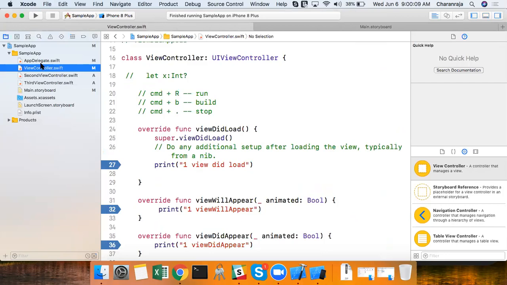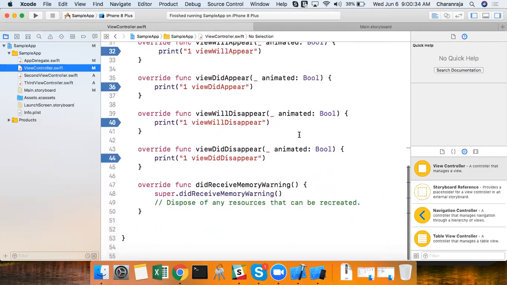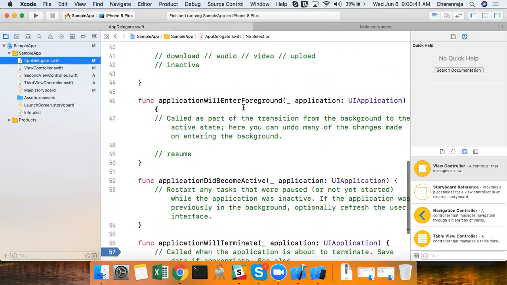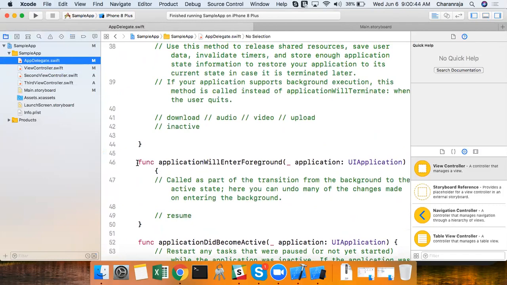Some apps, for example the YouTube application: I may play some video, and if I click the home button, it goes to the background and stops playing the audio and video both. In previous iOS versions, around iOS 6 or iOS 7, in the background it used to play all the audio and video. Now they stop playing these things. And if you are doing any upload or download of data, you should handle it here only. So this is for the entire application. My application will handle this.